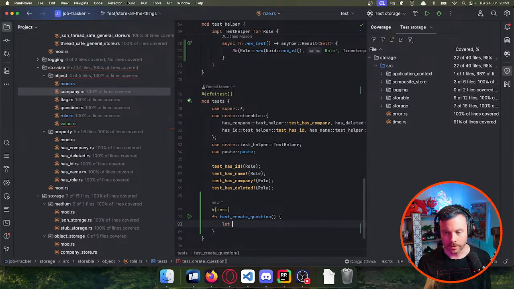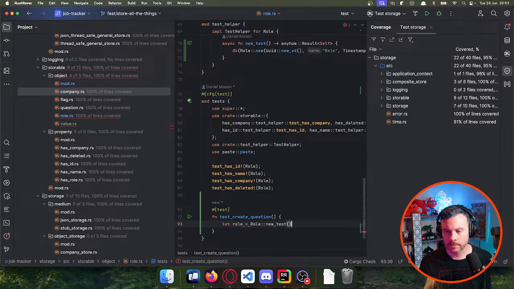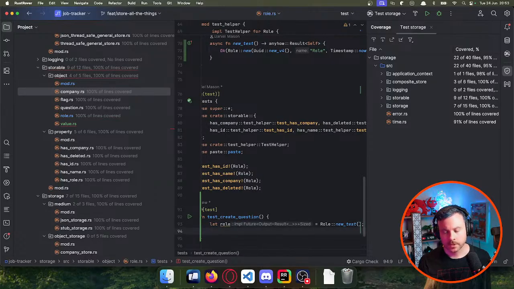What I will do though is let role equal Role::new_test. Then we will do let question equal role.create_question. Yeah, okay, can't quite do it like that.